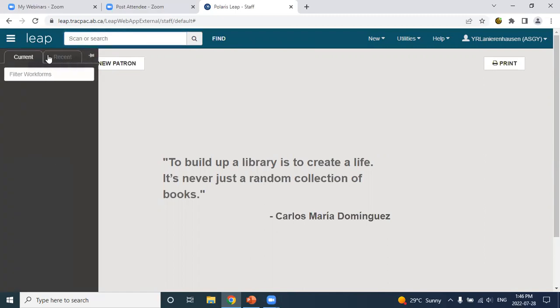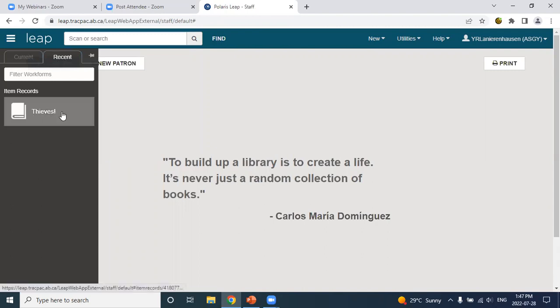We can go back to this menu, and the next tab here is recent. So if we click on recent, we can see that the item record that we worked on is here. I think this is super useful because I do this all the time where I'm working on a patron record and I close it and I go to send an email and I realize I don't know the patron's email address and maybe I don't have their barcode copied so I can paste it, and then I have to go figure out how to find them again. In Leap, you can look at your recent work forms, and that information is going to pop up right here. So super useful.